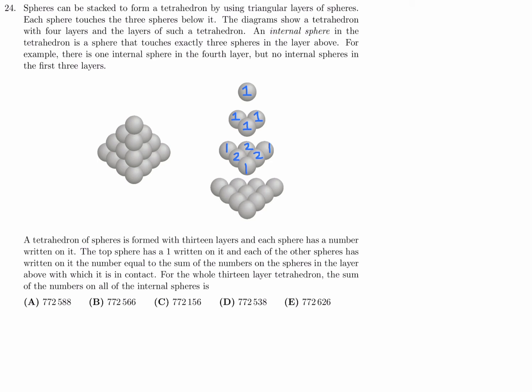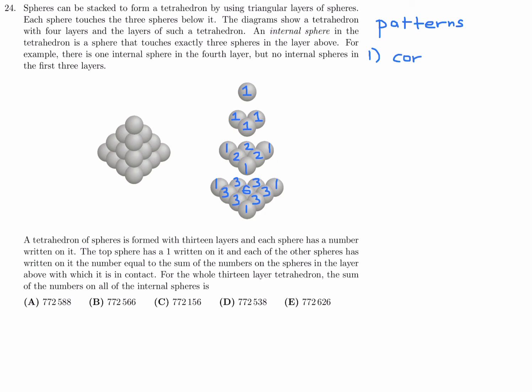And then the next layer, again, 1, 1, 1, because those only touch the corners. And then these guys, they touch the 2 and the 1, so they add up to 3. And then the internal sphere touches 3. It touches this guy, and this guy. So that sum will be 6. And the good news is that these 3 or 4 layers are enough to figure out the pattern. And the patterns are as follows.